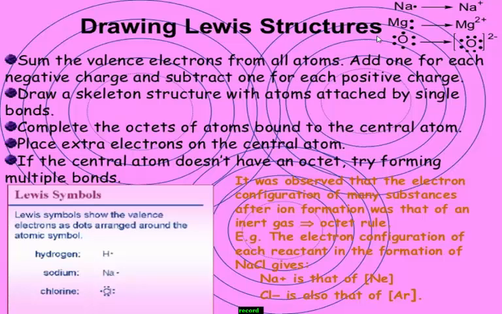What are Lewis symbols or structures, students? Lewis symbols are the valence electrons or dots arranged around the atomic symbol. If you take an example H, it contains one electron, therefore I write one dot on the hydrogen. And sodium, it contains one valence electron, therefore I write here also one dot. Chlorine, Cl, here I write Cl with 7 electrons, because chlorine contains 7 valence electrons. If I write Cl minus, then one more electron is added here.